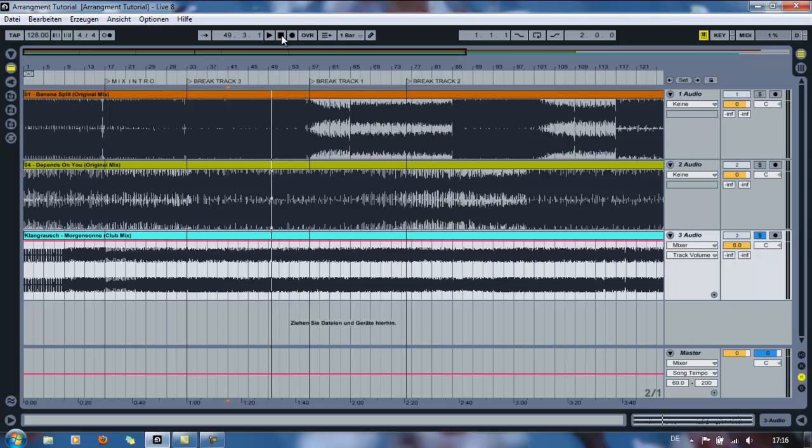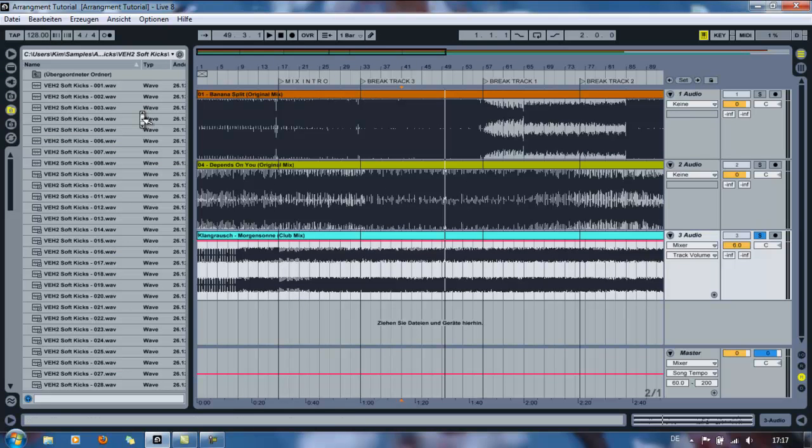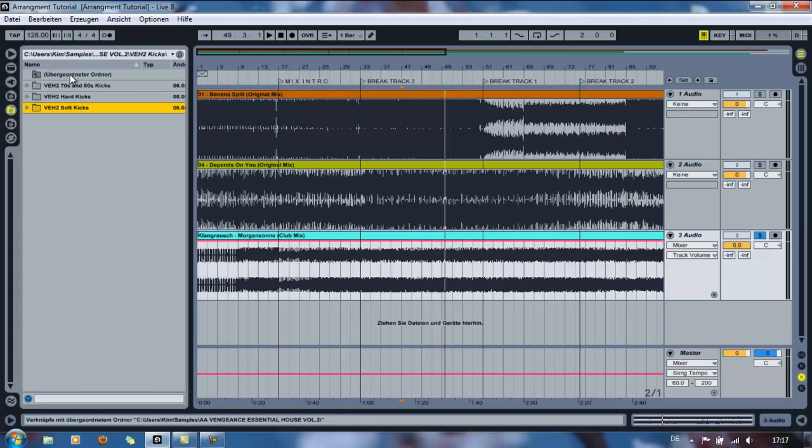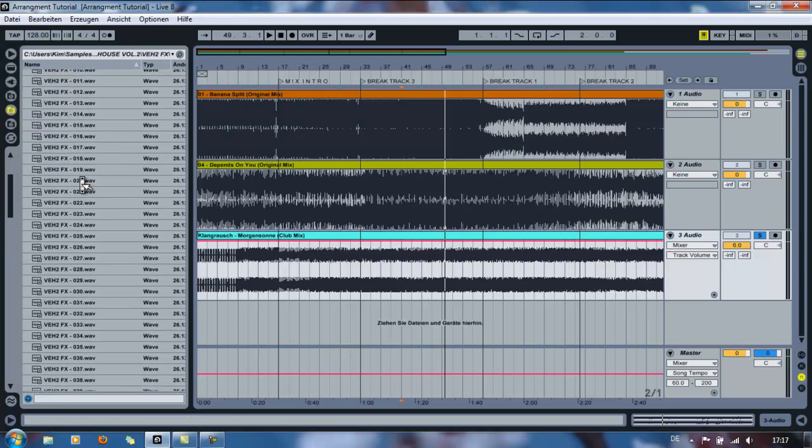Yeah, that's actually it. In my opinion, there is nothing more to say about this, but as I said, we are now talking a little bit about the transitions, about effect sounds and all this stuff. You always have to make a smooth connection between the intro and the break, between the different arrangement parts. And this quite often will be done by adding transitions with effect sounds. For example, I can show you some of these specific sounds from my Essential House pack. So let's see, here it is, effects. In most cases in a sample library it's called effects. And there you often have swoosh sounds.